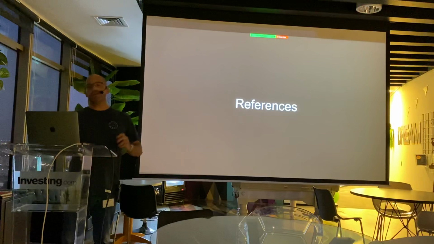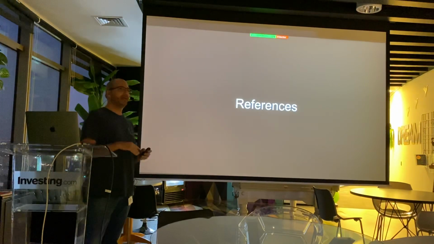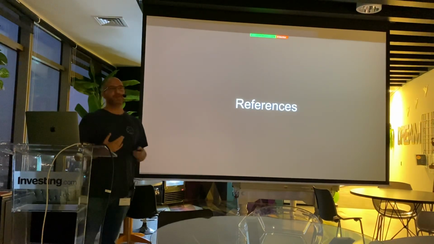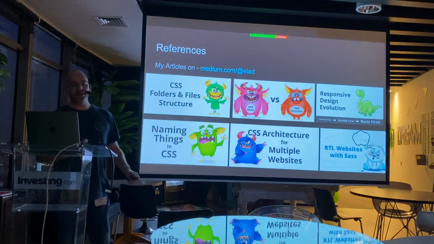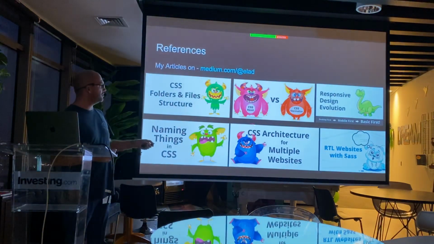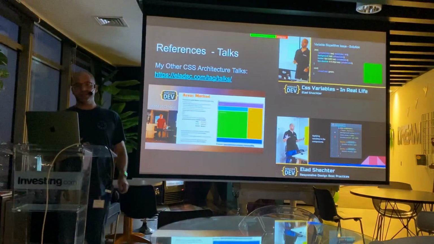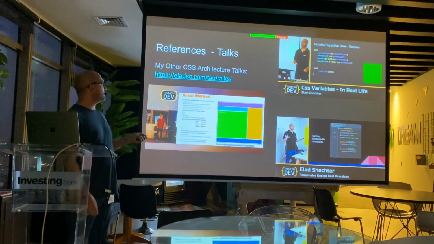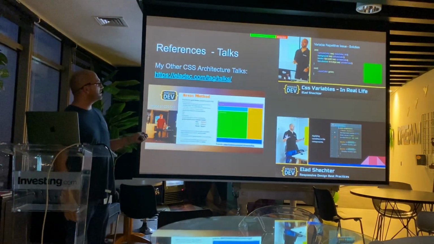Okay, we talked about a lot of things in CSS architecture. I didn't cover all the things that I know because it's too much for you in one lecture. If you want more references, you have all my articles on medium.com. You can find those articles in this link. Besides this, we talked about CSS Grid. There is the link. There are all the lectures on my website. This is the lecture for CSS Grid.